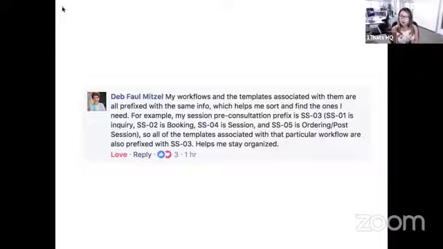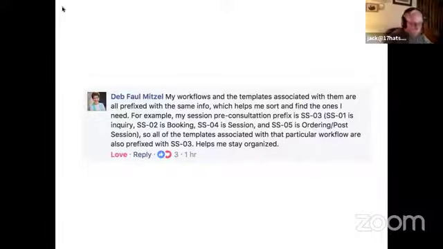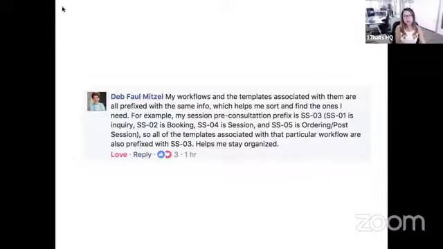Helps me stay organized. Right. So that's very similar to what was going on a little bit earlier with Tracy, but she's done it a little bit differently, and it's a way that works for her. Right. And so if she had gone in and built out all of these templates ahead of time, and she went to put her workflow together, it's going to be really easy for her to find all the templates she needs for that workflow because the prefix is going to match up.